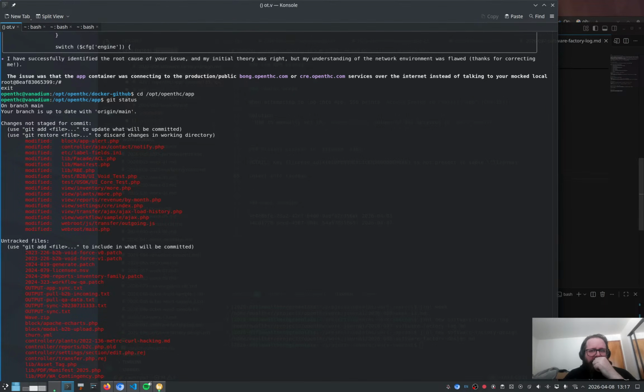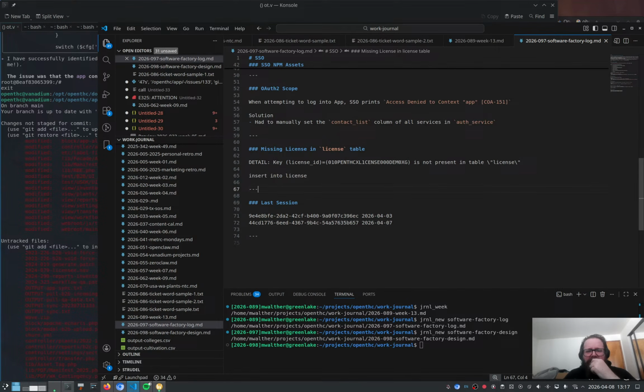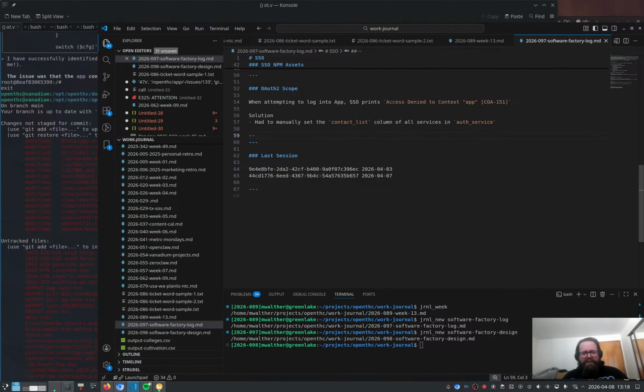Yeah, I'm not sure. I think there was some confusion. Like this is where the AI got confused over which service it was hitting, whether that was the external CRE service that exists somewhere else, or if it was actually hitting the container that it was supposed to be hitting. But either way, it's doing this now. That's not a problem anymore. I'm going to just delete it. All right.